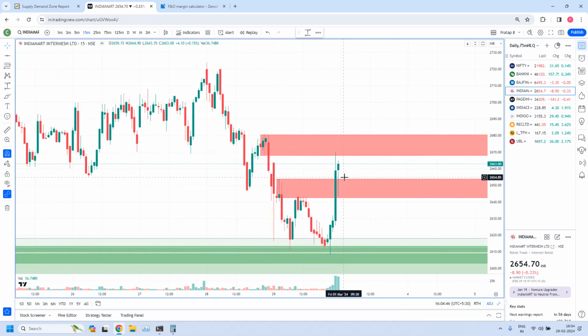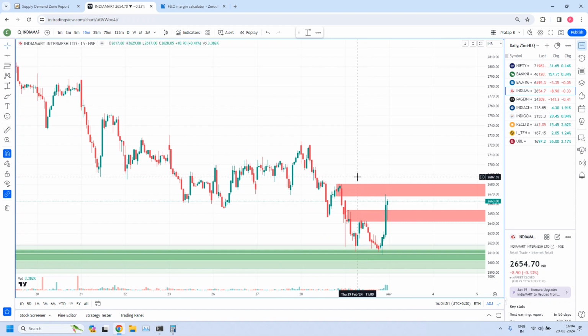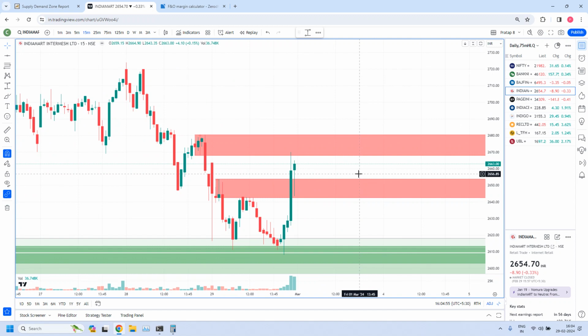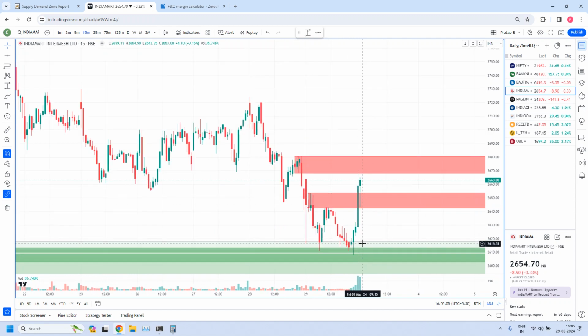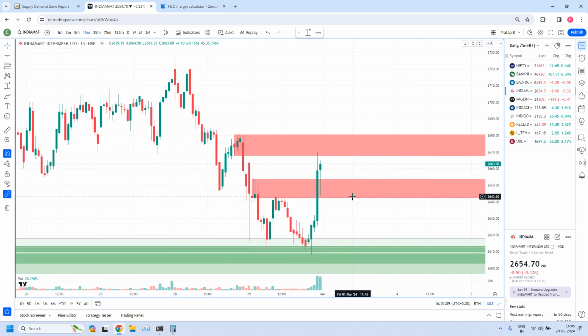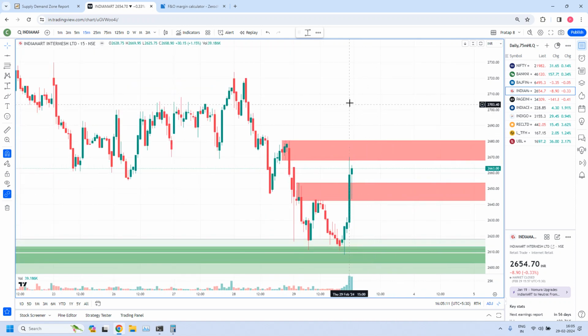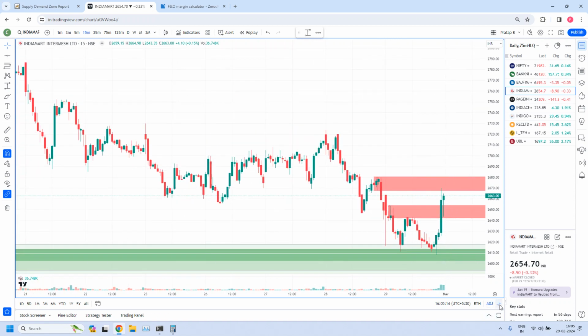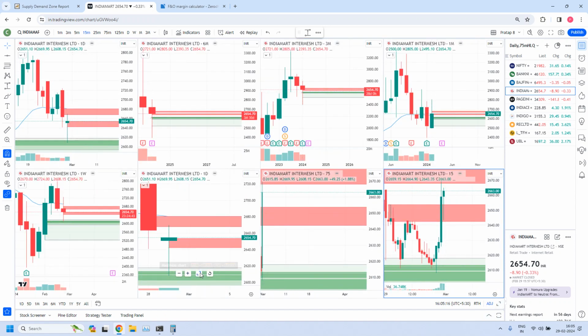What could be the reasons? Actually, the zone should be violated. It didn't happen, because in the 1 minute area, strong order flow is holding the prices. Generally, what should happen? Institutions create a new zone and push the prices up. But that also didn't happen here. The only last option is the 1 minute area. So that is what we have seen here. Why? And again, I will check all these things.